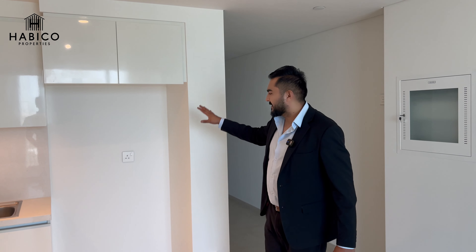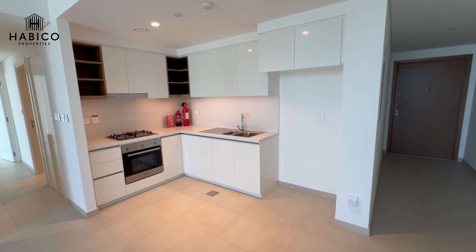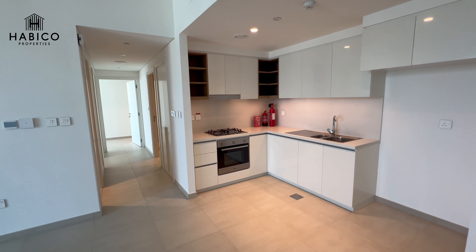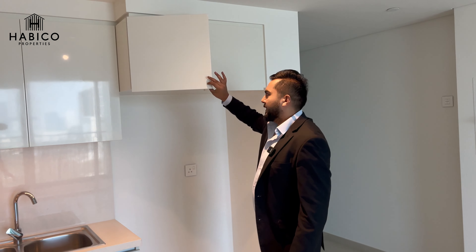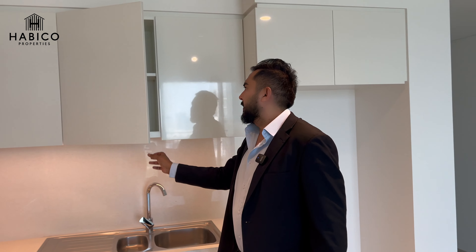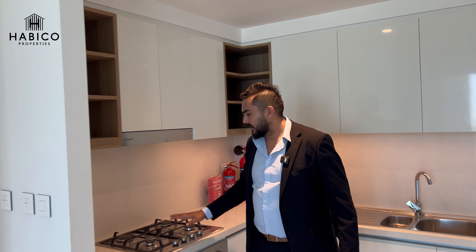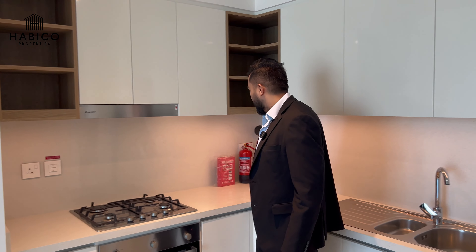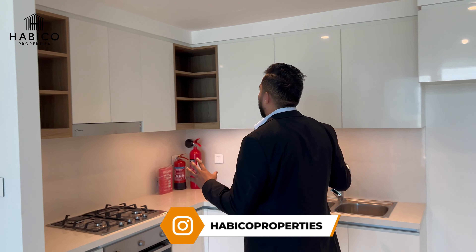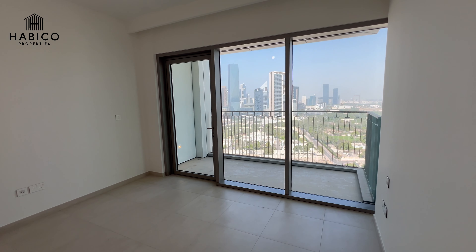You can see the space for the refrigerator, and there is a separate space for your washer and dryer inside the passage. There are plenty of cupboards with a nice soft-touch finish, and some storage space for decoration purposes. The kitchen features a perfect backsplash of Italian marble and a countertop that gives a wide, open feel to the whole kitchen area.